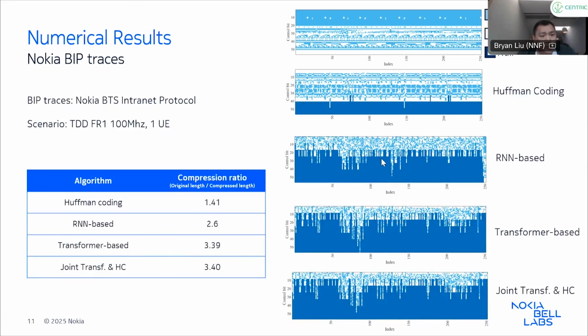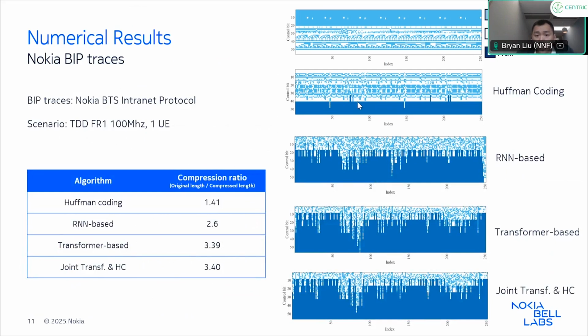So just now I showed some numerical results from a simulator. Here we also collected some Nokia DCI traces, so great thanks to our mobile network colleagues there. They provided some real-life lab test Nokia DCI traces.